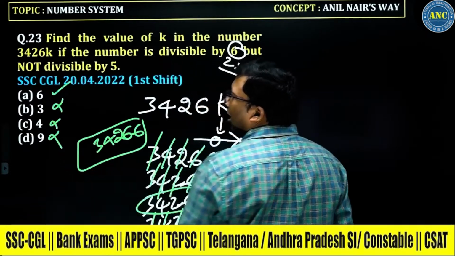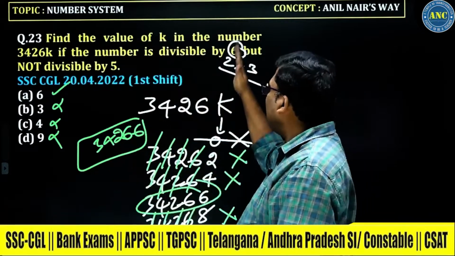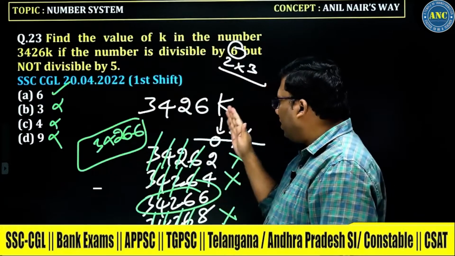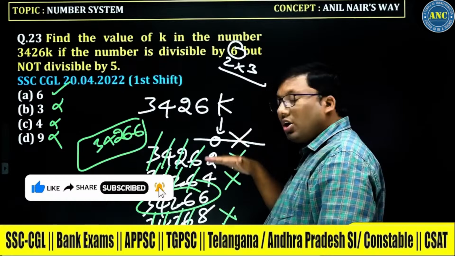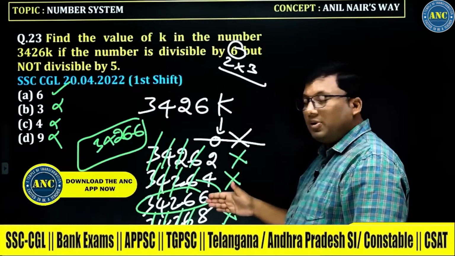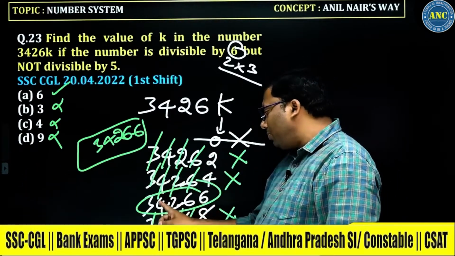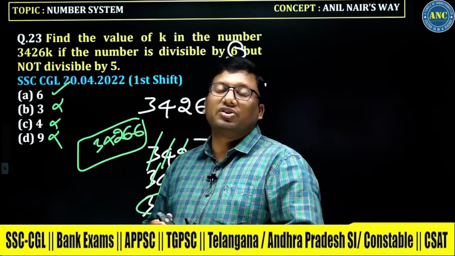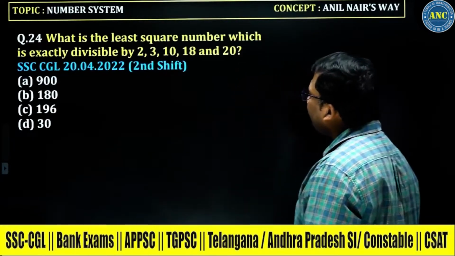All are based on the composite number divisibility rule. The number is divisible by 6, which means it should be divisible by 2 and 3. For 2, the unit digit has to be even: 0, 2, 4, 6 and 8. 0 is not possible because the number is not divisible by 5. These are all the possibilities. It should be divisible by 3, so the sum of the digits should be divisible by 3. 4 plus 2 is divisible, 6 plus 6 is divisible. The answer for this question is 34266. The k value will be 6.